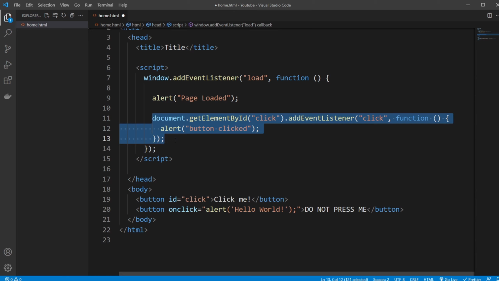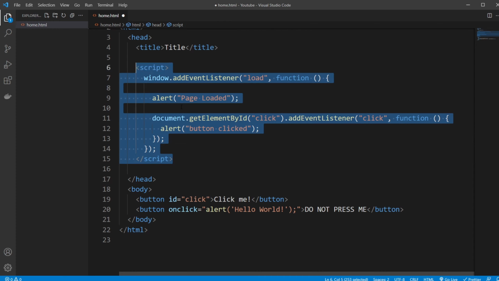And what we're doing here is technically the same as just doing on our button onclick, alert, hello world, for example. But the principle is that we would like to take our JavaScript and keep it separate from our HTML. So in the long term, when we have more stuff, it's better to do it like this. And we would move this part into a JavaScript file on its own.